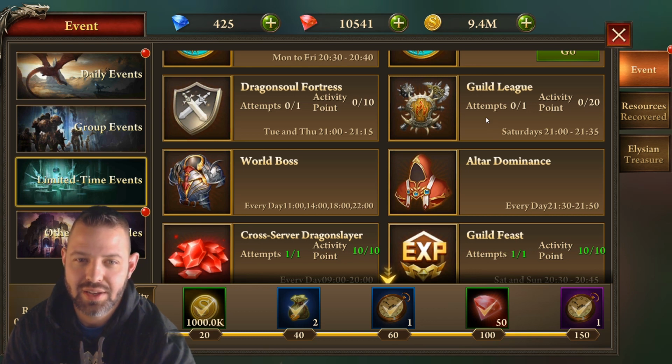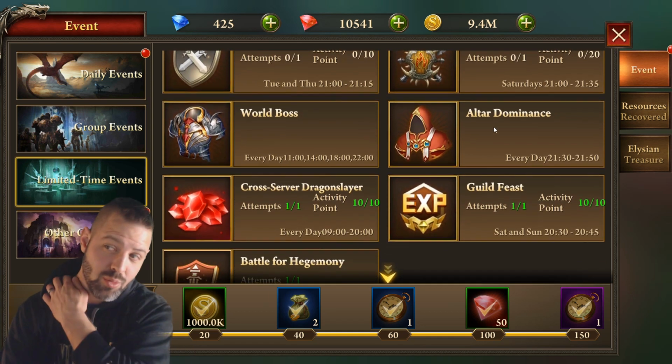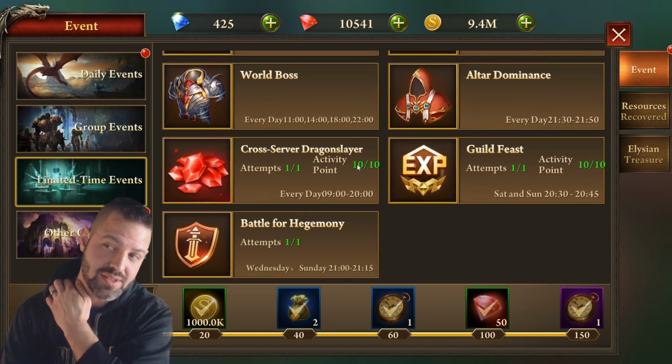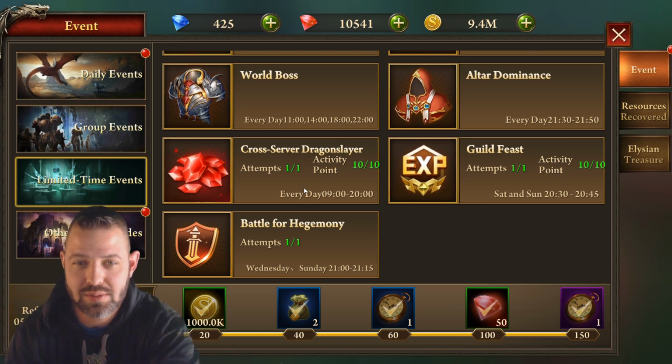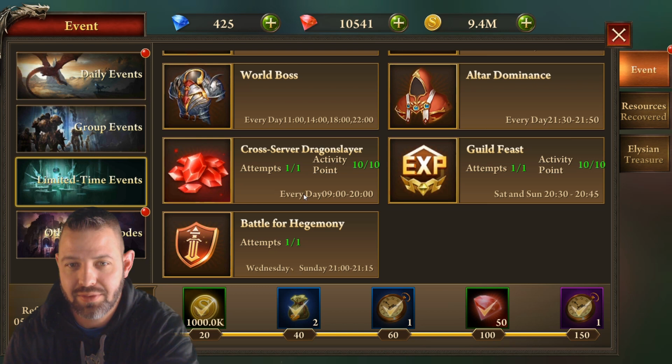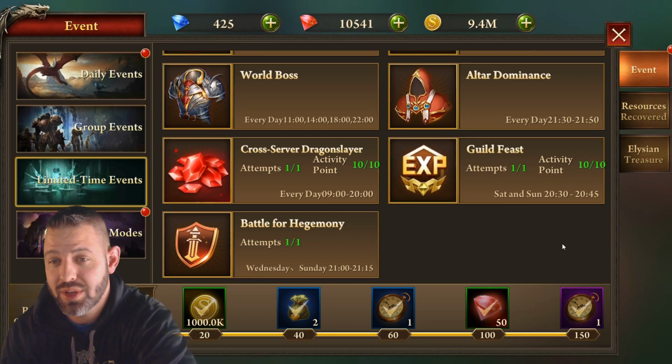Cross-server Dragon, now this used to be Dragon Slayer, this is by itself with the auctions, but more or less this starts in the morning and runs till 8 o'clock. Make sure you do it even if you can't kill it, because you will get some gems from it, and it is definitely worthwhile because they stack over time. Guild Feast, it's on the weekends now.